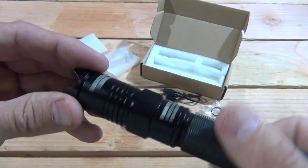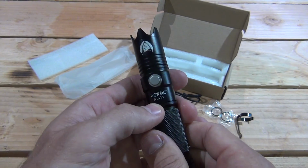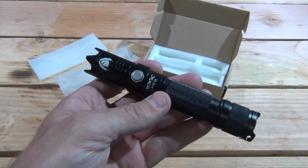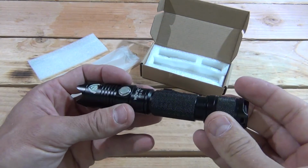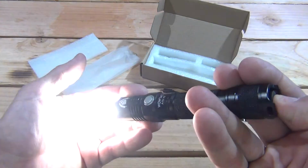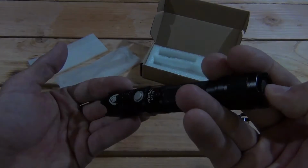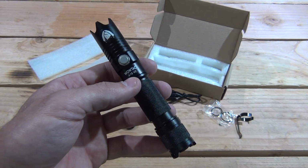Now, let's be clear. You can get a model A1 for $20, and that one will be 550 lumens. It's a great flashlight. It has a lot of the same functions as this. It does not have those half and then click to lock functions, though. It doesn't have that.